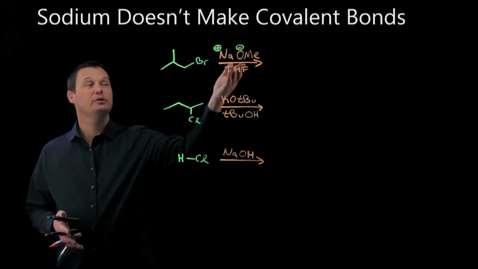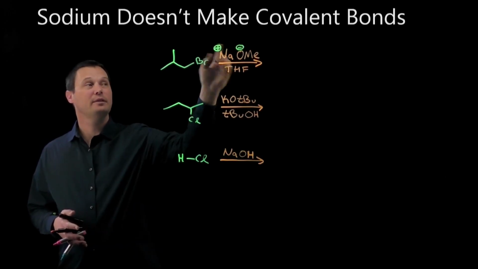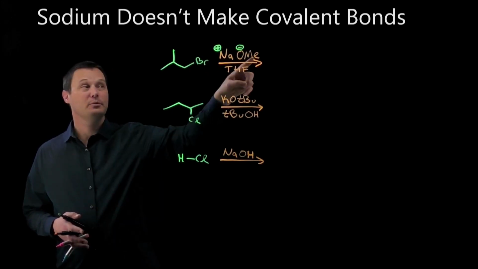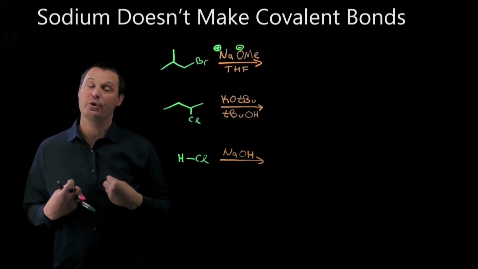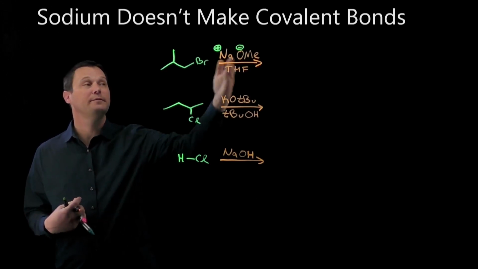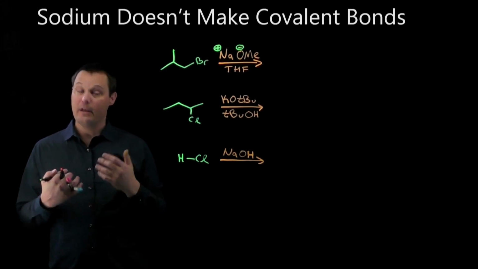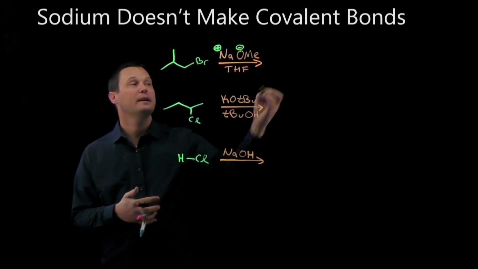Sodium methoxide is a good, strong anionic nucleophile. Sometimes we omit the sodium and just write OMe-. Sometimes we write sodium plus and OMe-, but sometimes we just type the letters NaOMe. But we have to know that sodium does not make covalent bonds. This is a fully ionic molecule, oxygen has a negative charge, and is a very good, strong anionic nucleophile, and we'll do an SN2 reaction to form the SN2 product.